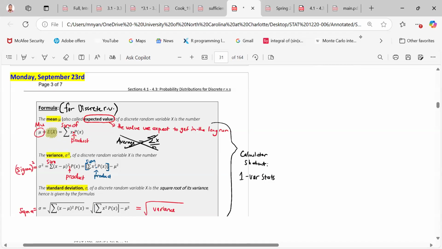The mean of that random variable is the sum of its possible outcomes times the probability of that outcome occurring. We have the formula here, as you can see. Then the variance of that random variable is the sum over S of (S minus mu) all squared times the probability of S, which is equal to the sum of S squared times the probability of S minus mu all squared. All of these actually work, but we are going to use a calculator to apply it. But in case you are asked to find the expected value or the mean of this random variable, you can state the formula and use your calculator to get the value of it.